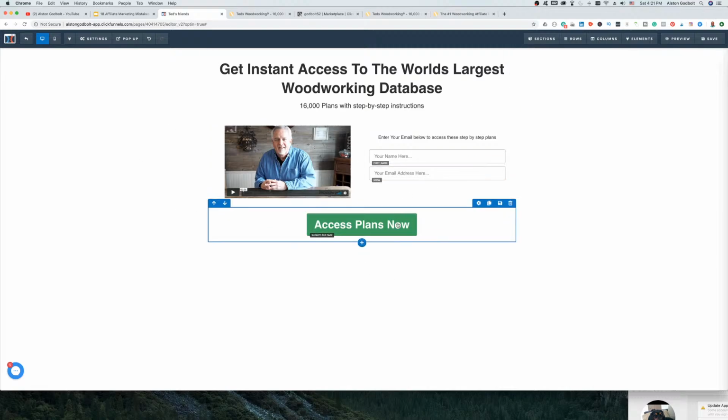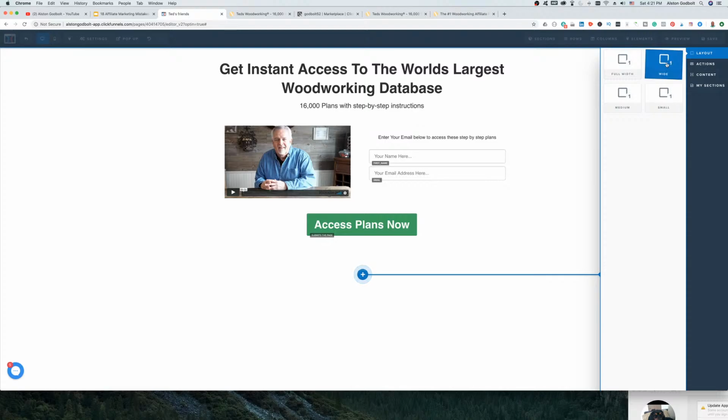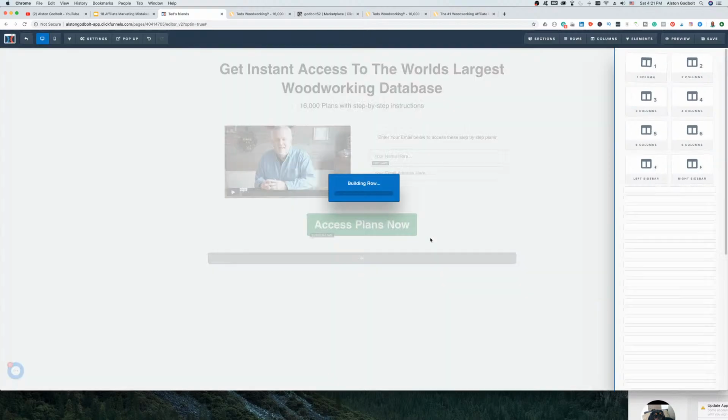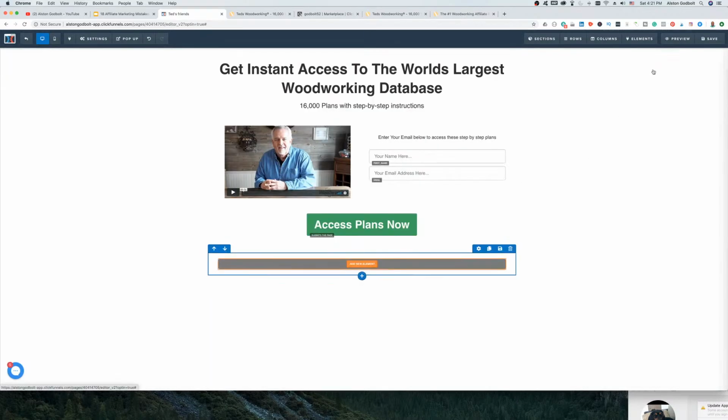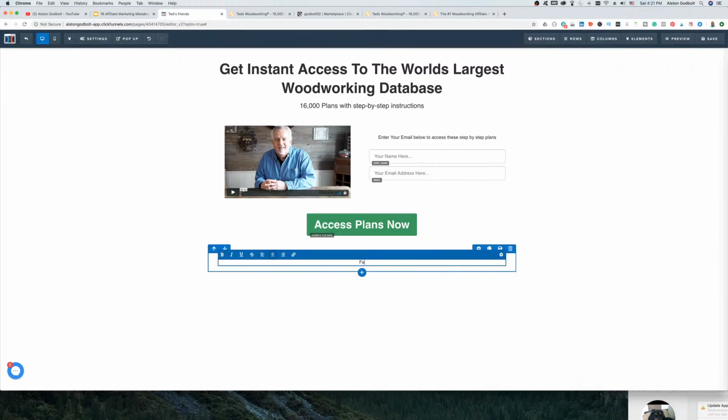Other things that you can do with this page is you need to add in, if you're running paid traffic with Facebook, a Facebook disclaimer. You also need to add in another disclaimer and a privacy policy. Those are two things that you'll need to add, and you can just do that simply by creating a new section. And we'll do wide again, and with that we'll click add new. We'll do one column, and within that column we're going to do a paragraph, and I'm just going to put in Facebook disclaimer. Facebook disclaimer would go here. You would also put in the privacy policy as well.